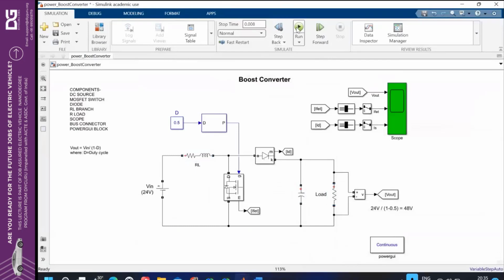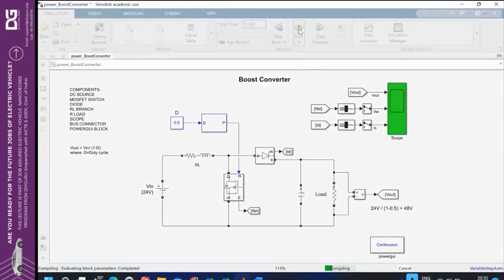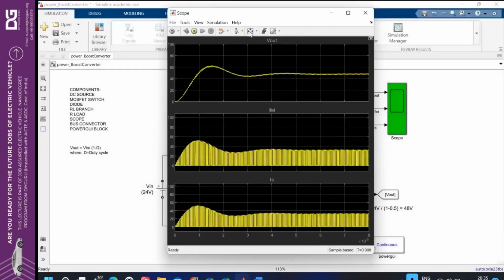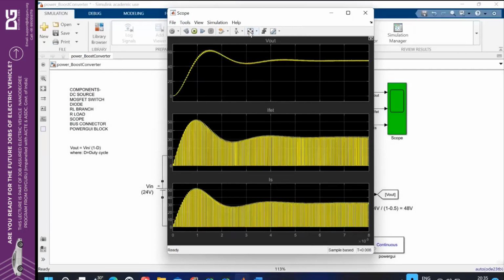So we will run this and see whether this boost converter is running fine or not. Yes, see here. Whatever the output we want, it is going to be 60, and after some time it will be a constant DC which we want on the output side.